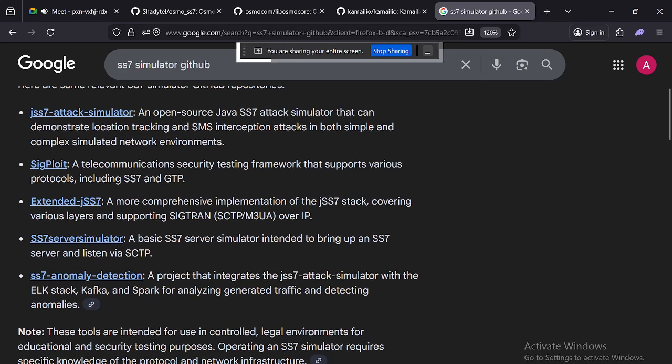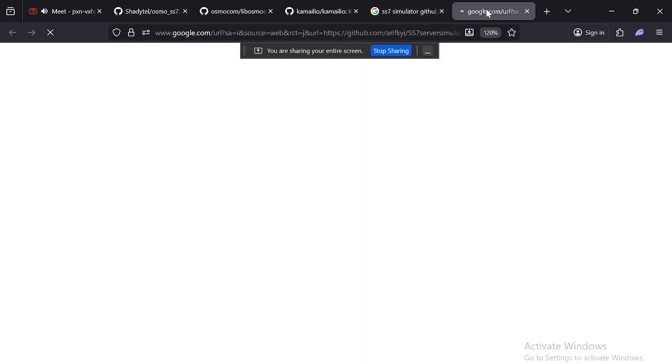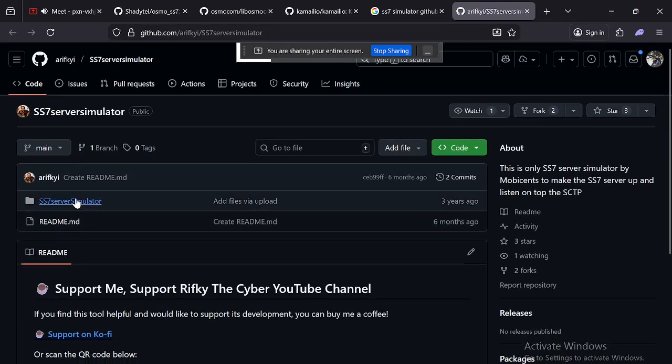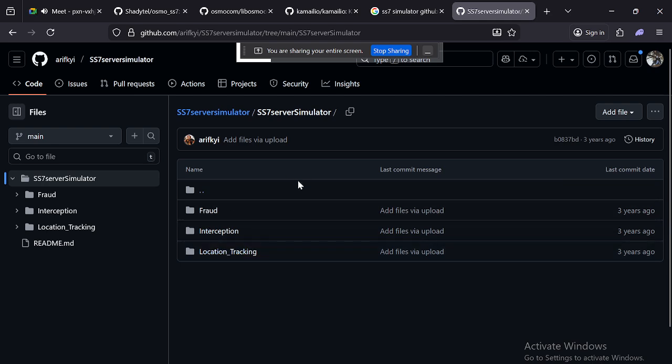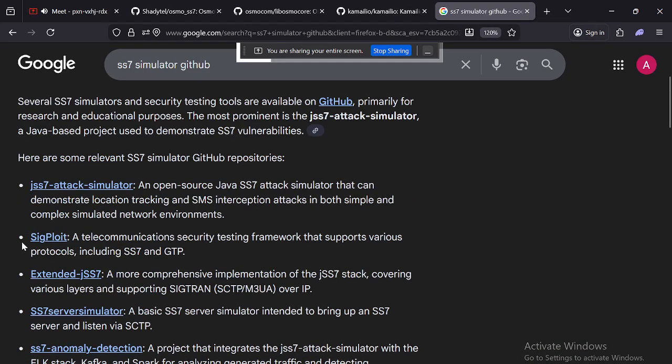Maybe not the SS7 service simulator. Let's look at fraud interruption now. For SS7 services, the best one is SigPloit for GTPs.